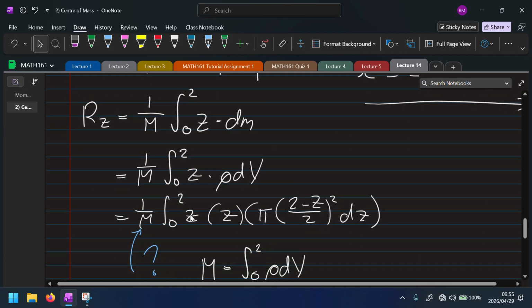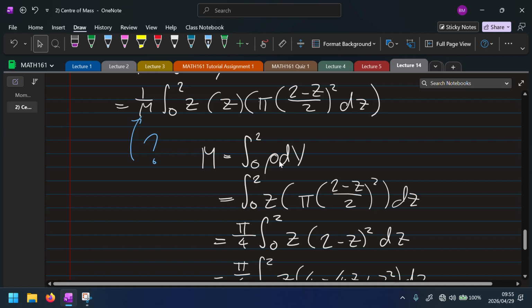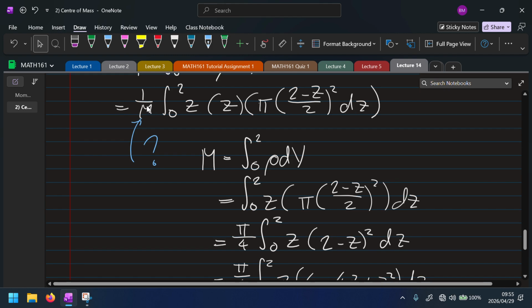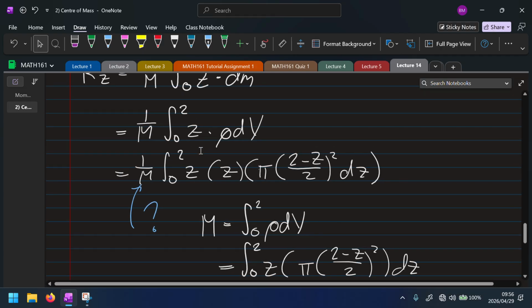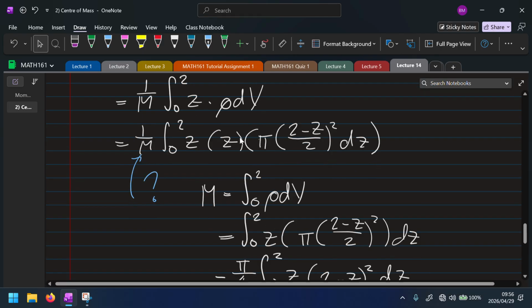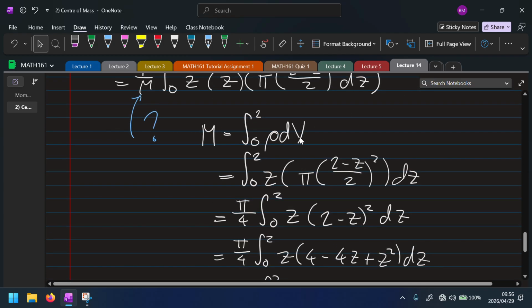This bit. Yeah, that's E, the rho. There's 1. No, it won't be 1. This over here, the center of mass is Z rho dV. This one is just rho dV.